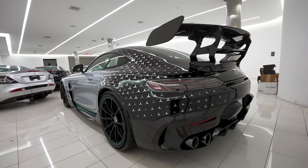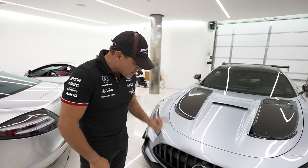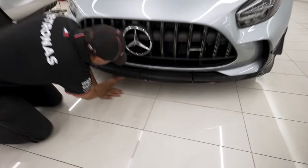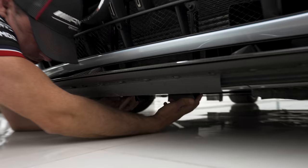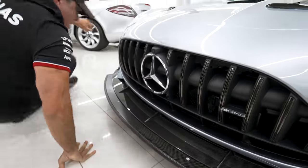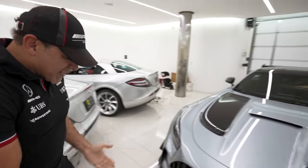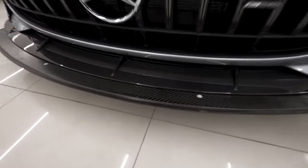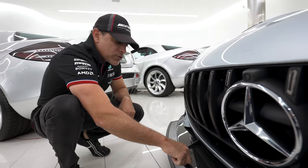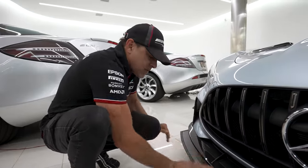Let's talk about the exterior. This car has so much downforce — over 900 pounds at top speed. And I just found out there's a manual adjustment for the front diffuser that gives you even more downforce. It's somewhere down here, let's take a look. There we go — my bicep workout. I think I'm gonna leave it on. I'm told there are two little brackets here where you can put the wires that will screw right in to keep the little lip. Wow, this car needs a detail.